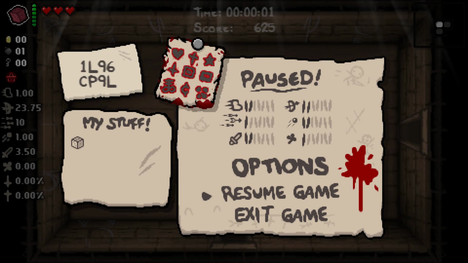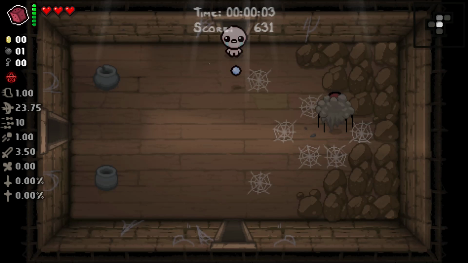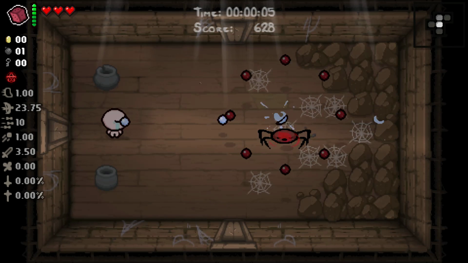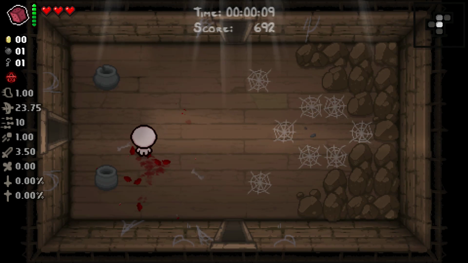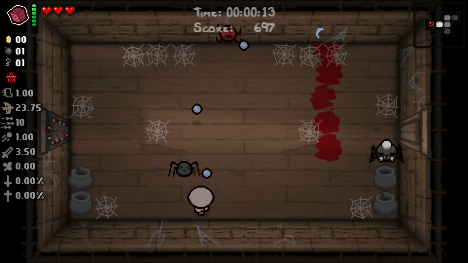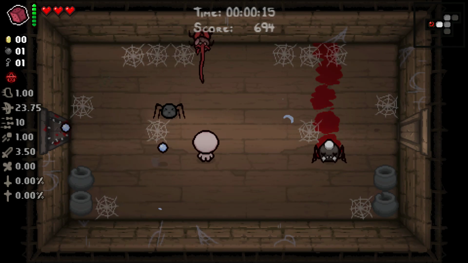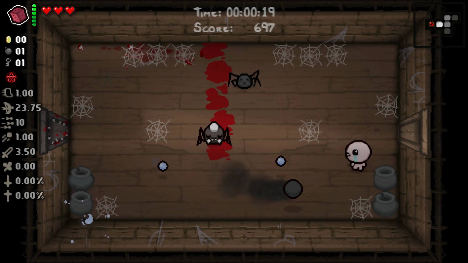1L96 CP9L is the seed. No curse? No curse. Alright, so things are already looking up, because I'm pretty sure the last 4 or 5 runs have started with a curse of some variety on floor 1. Most common is the one where I don't see my HP, which doesn't particularly matter as Isaac because you know how much Isaac's HP is, if you've played the game at all.